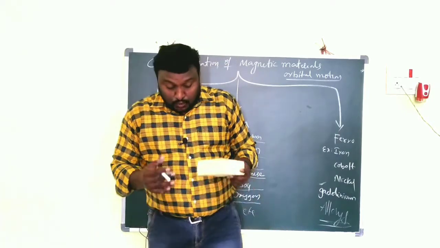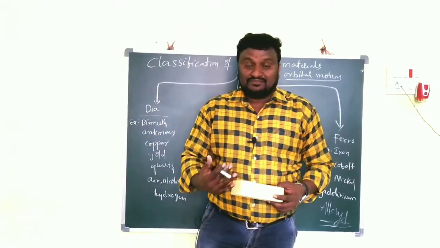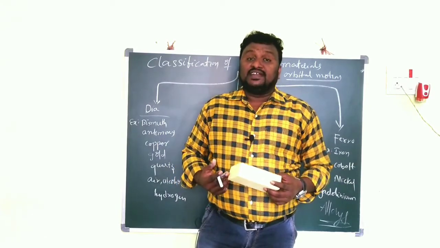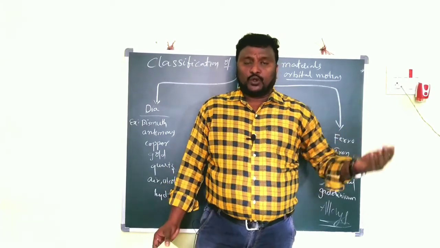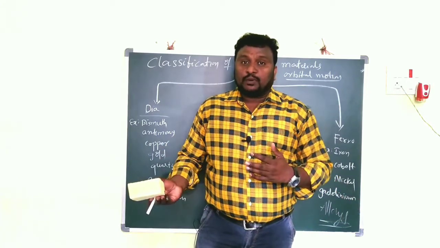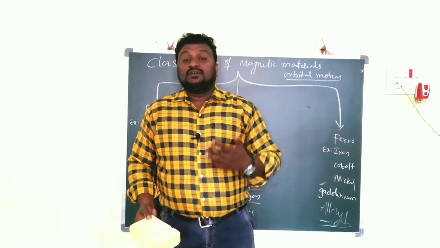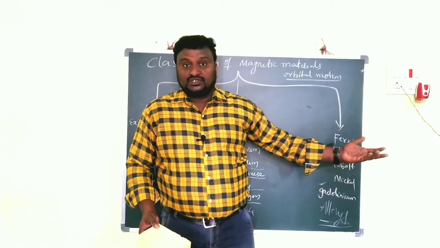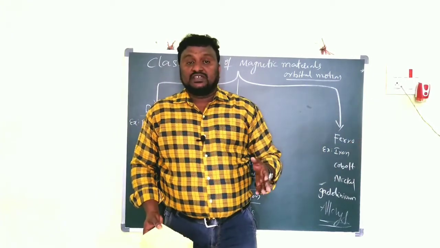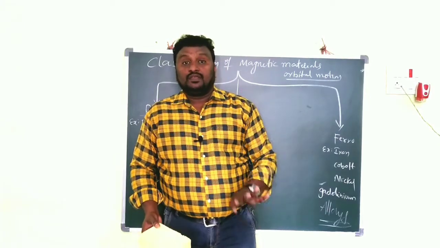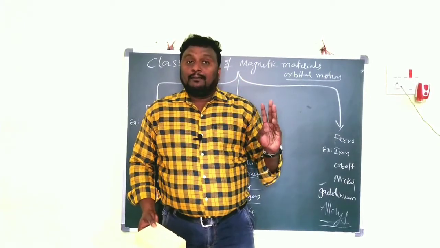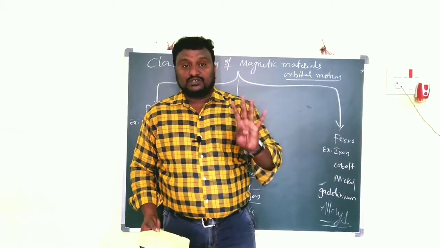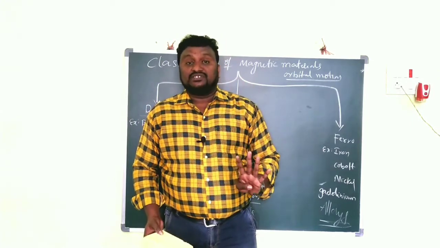Okay children, now we are going to the main matter. What is meant by diamagnetism, paramagnetism, and ferromagnetism, and what are the properties of diamagnetic, paramagnetic, and ferromagnetic substances? So we have to compare the properties. The 4 marks question should be like that only: compare the dia, para, ferromagnetic substances and their properties. That is the 4 marks question for the intermediate public examination.